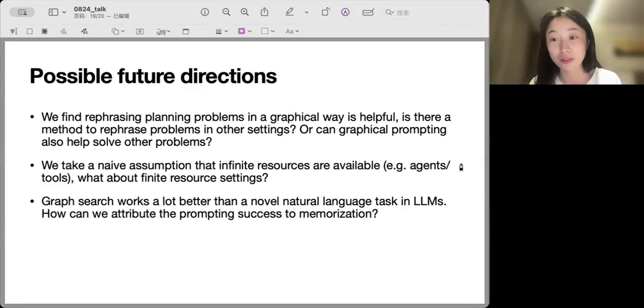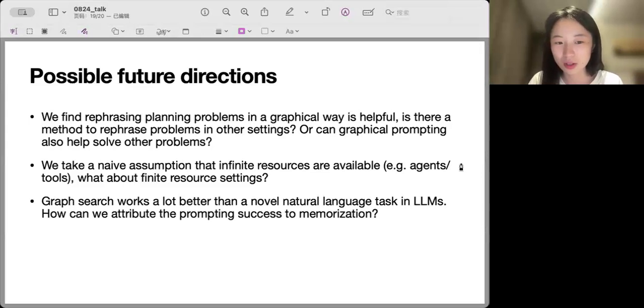For example, we have infinite agents and tools, and as someone mentioned before, we don't assume that you can fail at some steps. So we don't really know how our language models' performance would change with finite resource settings, or when we have steps where language models can really fail.